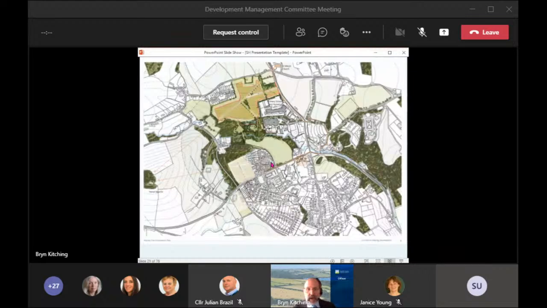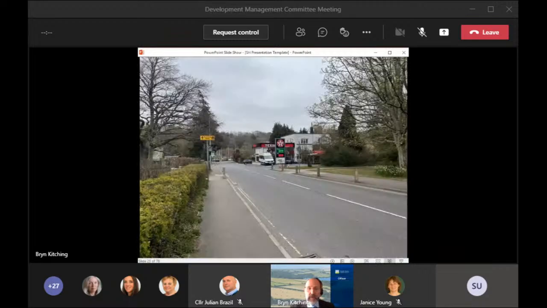Also, as part of the application are some off-site highway works. You'll see from my report, including the provision of a zebra crossing. So we have the application site here. We have walking routes down through the site, down the A384 and the A385 here. So we have pedestrian routes all the way around here. There's also one which cuts through into the playing fields here. And we have the post office petrol filling station as well in this location. So it's proposed to put in a zebra crossing at that point.